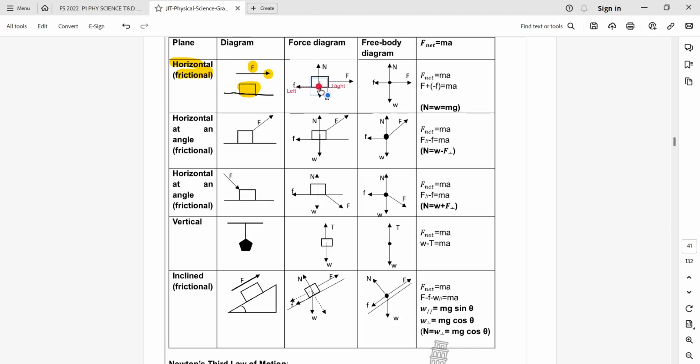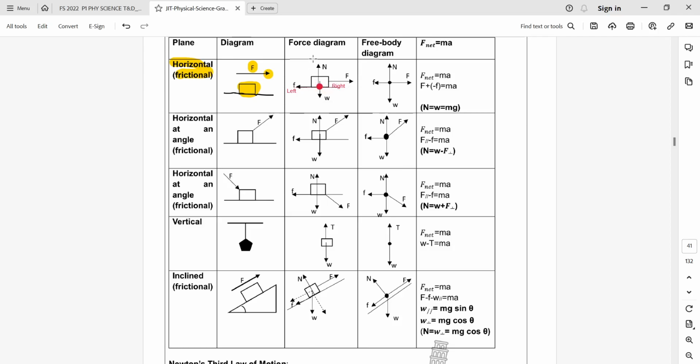So I'm going to put the point where it is at stationary. Now the applied force on it is going to force the object in this direction. It goes to the direction where the force is applied, which means the force is applied to the right, so the object will move to the right on the horizontal plane.